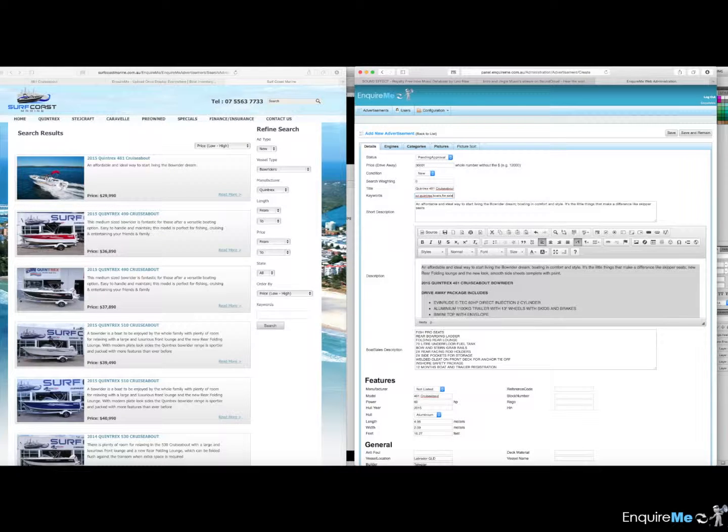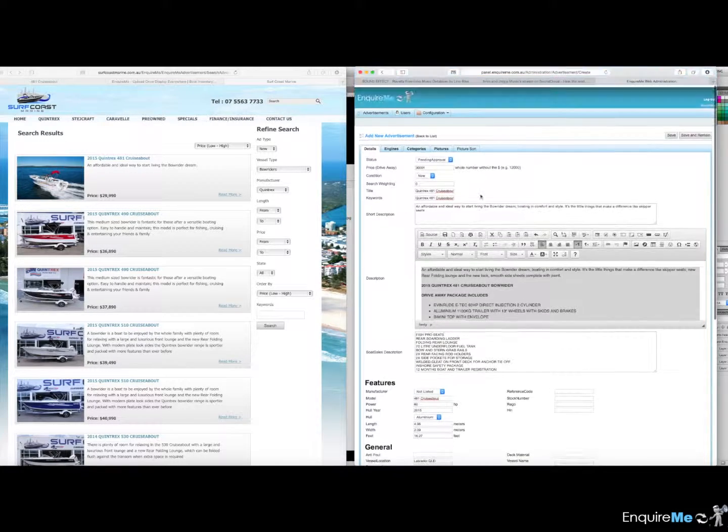It's very intelligent and puts keywords in behind the listing and just gives you a little bit more power in organic search. So at a bare minimum, do copy your title down into your keyword section. If you can elaborate on that, that's great. It's also got a memory field, so if you do type something in there, a common theme, it will bring that up every time you click into that box, and you can simply just tab and enter on it and use it straight away. So yeah, look, that is something that I do encourage people to use.